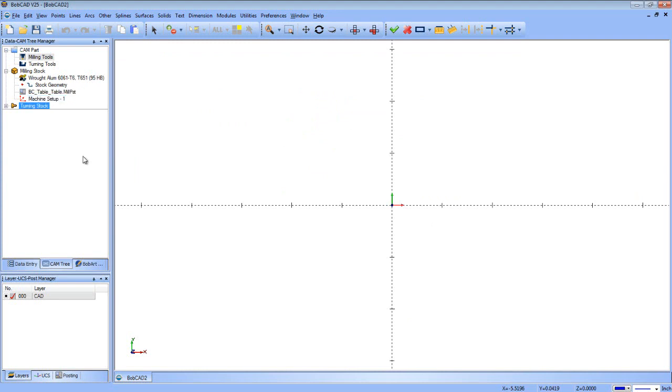So again, one of the most important things you can do is set your machine up when you first get into the software. If you have multiple machines, you're going to want to create a machine for each machine if the configuration is different: travels, post processors, multi-axis posting settings, and so forth. You really need to have a machine set up for each one in your shop. Like I said, in a later video, we're going to get into showing you how to assign the geometry to the components so you can visually see it, as well as a little bit more detail on some of the other settings. But for right now, this concludes this lesson.